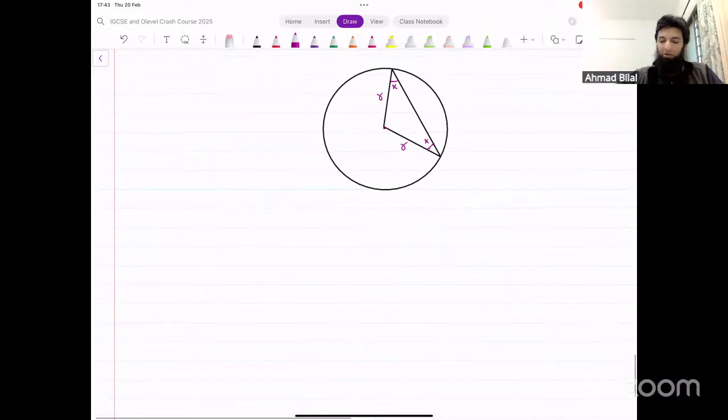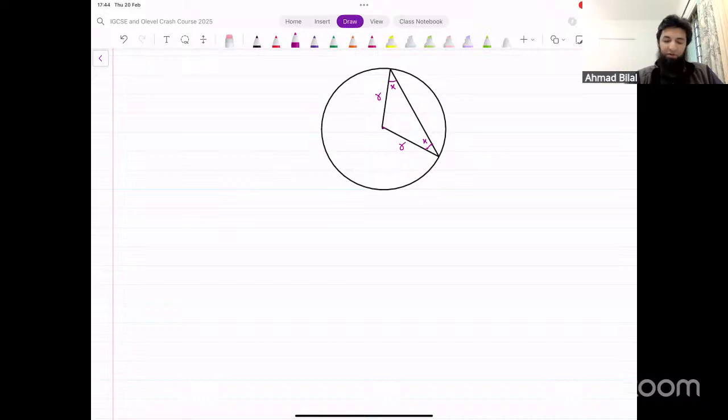Okay. Now, the next few topics, apart from a couple of small topics that we might add in the middle, are going to be major topics like vectors, transformations, mensuration. These are some of the next few topics that we'll be doing. We'll do daily math topics in the middle, depending on how much time we have in a particular class. If we finish the topic early someday, we might do a small topic alongside in that particular class. But we first want to do the major topics now. We'll try to get done with them by the second week of March, inshallah, so that the smaller topics we're left with, we can then cover gradually after that as well.